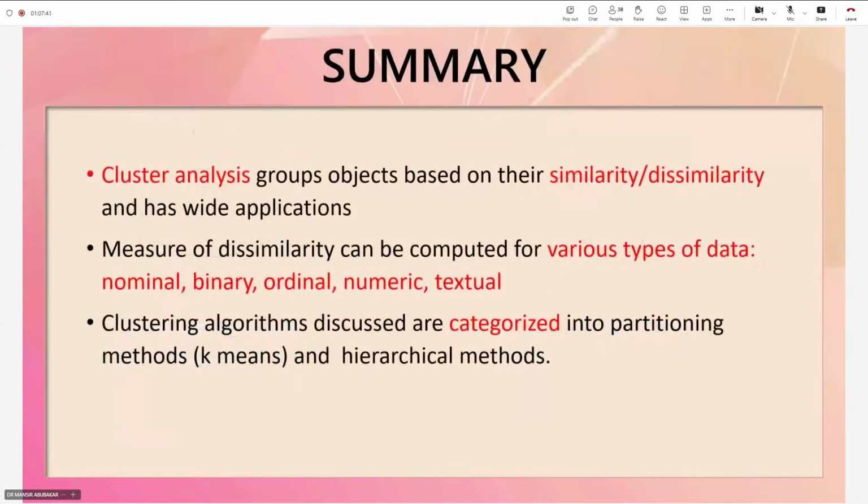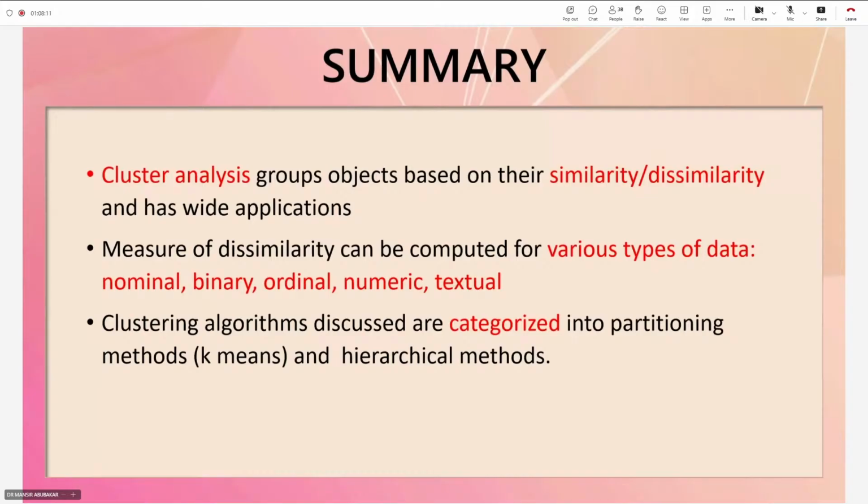So in summary, cluster analysis groups objects based on similarity or dissimilarity, and has wide applications. We applied it even in pre-processing, and in association rule mining, to group the customers. Clustering is used to group different data points into different clusters.